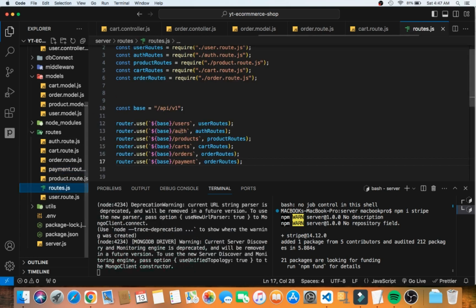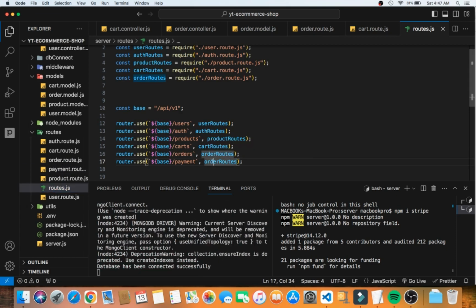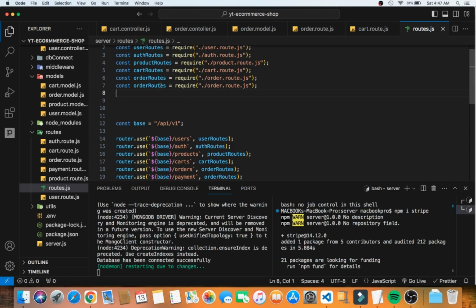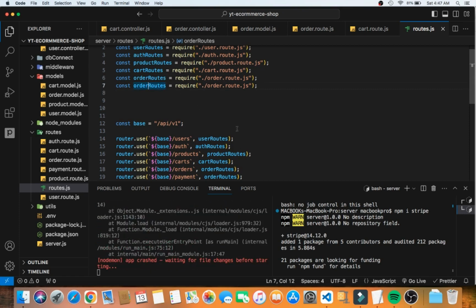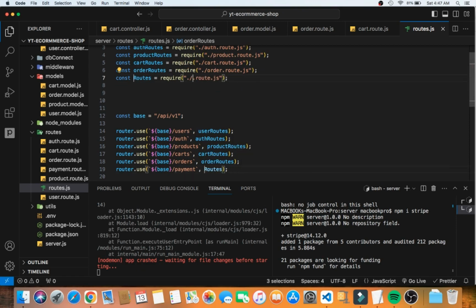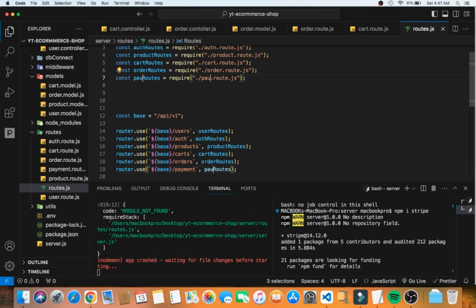So over here we set that to just payments, and then let's copy this one real quick, and then we take this section, cut it off, and then we see what payment routes.